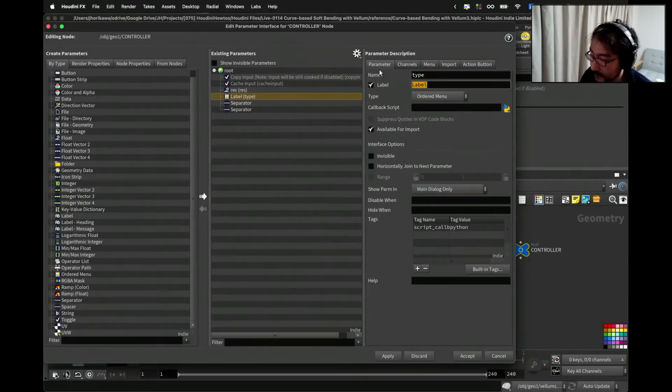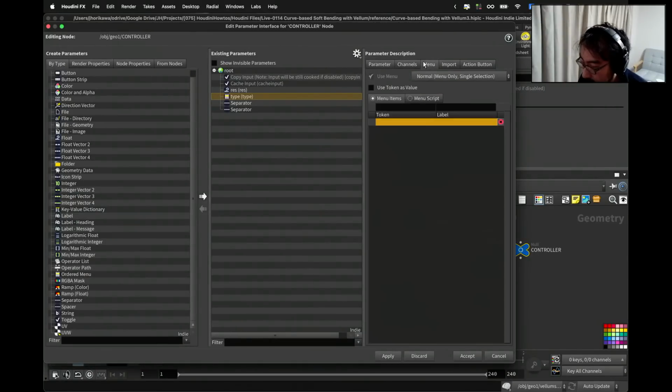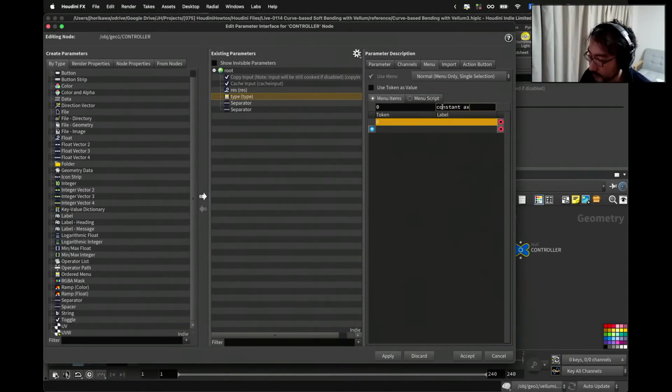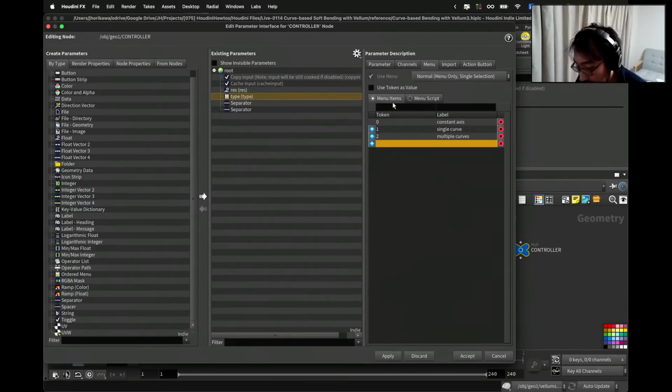I'm just going to name this type. Going to the menu. So the first one is, what was it? Constant axis. Second one, single curve. Third one, multiple curves. Okay. And there is a parameter for the constant axis. Where is the vector value? Here.